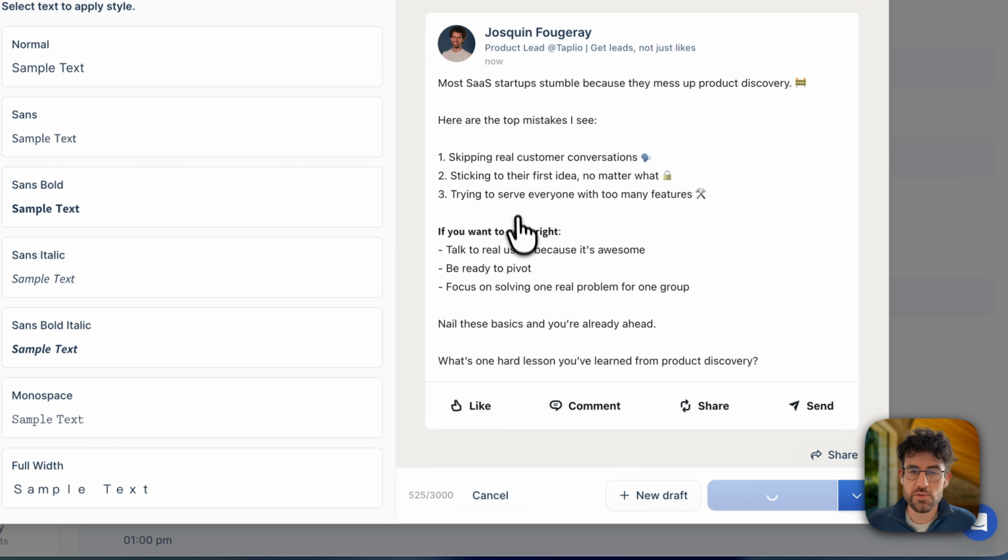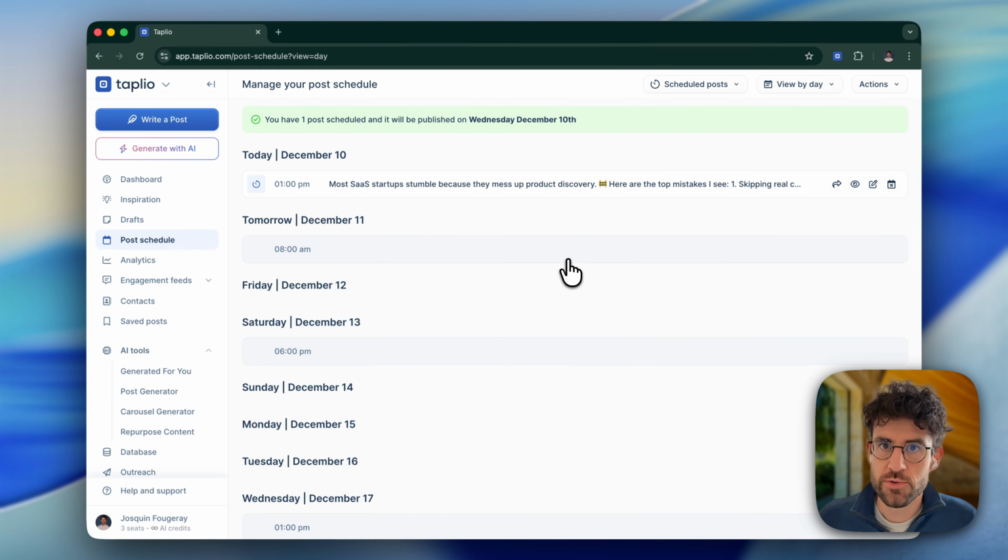And as you can see, it took me like less than 3 minutes to have this post up and ready. If I need to add an image, if I need to add a carousel, it could take maybe a bit more time for the other ones, but 3 minutes times 3 is 9 minutes. So I guess that it's not even less than 15 minutes. It's even less than 10 minutes. So that's basically how you do.